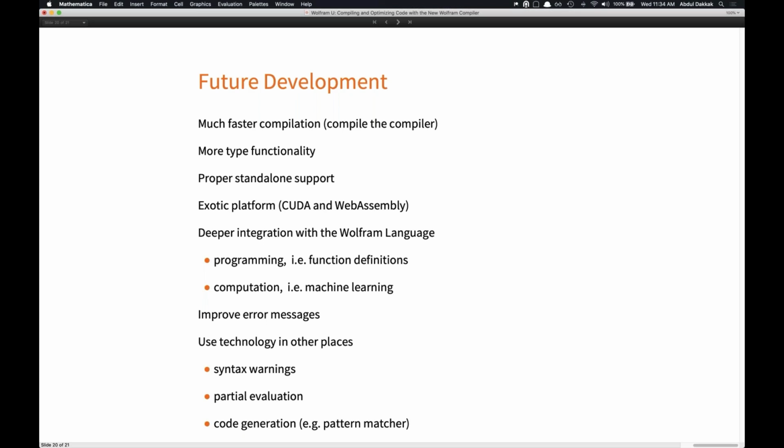And we're going to want to leverage these compiler methodologies to allow users to have better things like editor support or linting or analysis. So that would be helping the programmer write functions, or how to do computation, or provide syntax warning or partial evaluation and code generation. So with that, I'm going to give it to Christian, who's going to talk about blockchain.